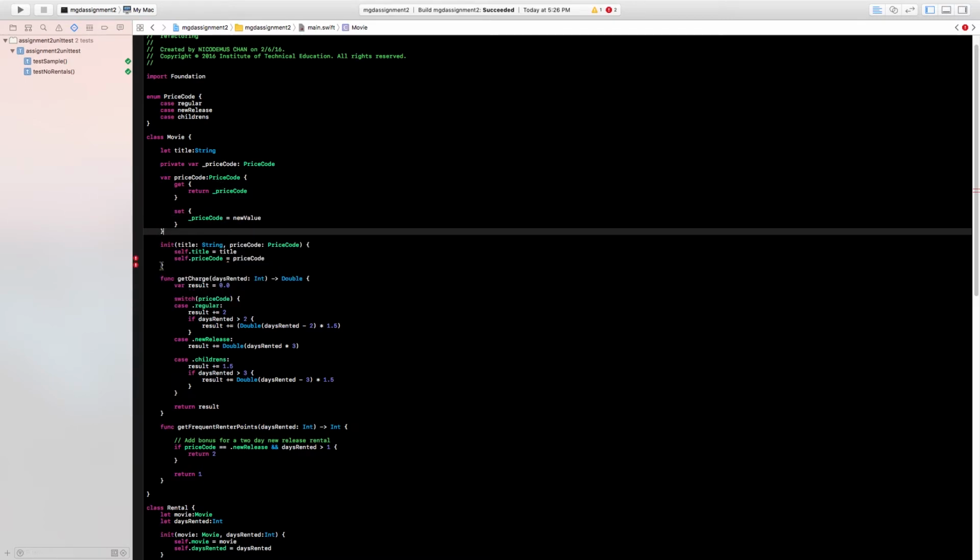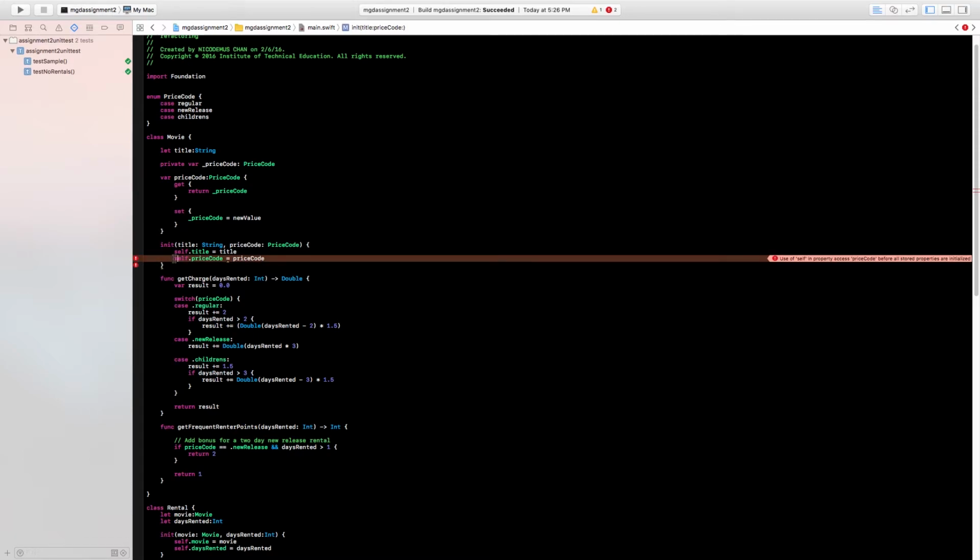So we can't do this, because it says the user self, we can't do this. So we can say set price code, and let's say self dot price code equals price code.